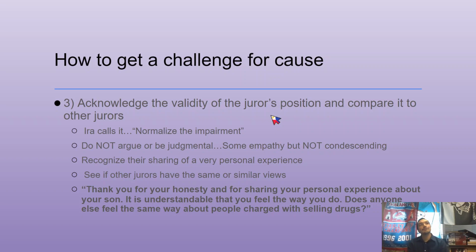And this is a kind of tricky thing: you acknowledge the impairment, you try to make it seem normal. If you make it seem normal, then our goal is to get other people who might be kicked off for the same reason, right? So we go like, look, I'm very sorry to hear that. It sounds very sad. Thank you for your honesty. Does anyone else on this jury have a similar story where they were struggling because of a family member or themselves also had some sort of drug condition, right?